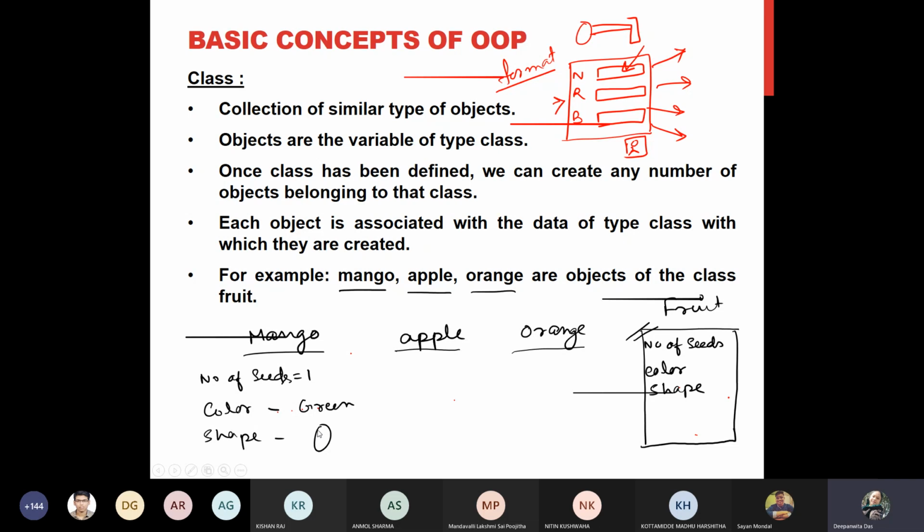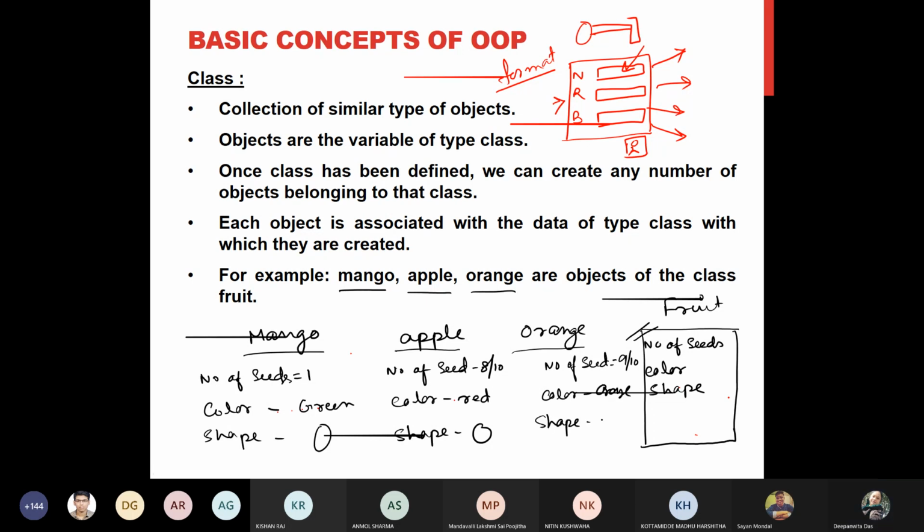Then for apple, the number of seeds, say 8 or 10, color red, shape is round. For orange, number of seeds, say 9, 10 or more than that, color is orange, and shape is again round.